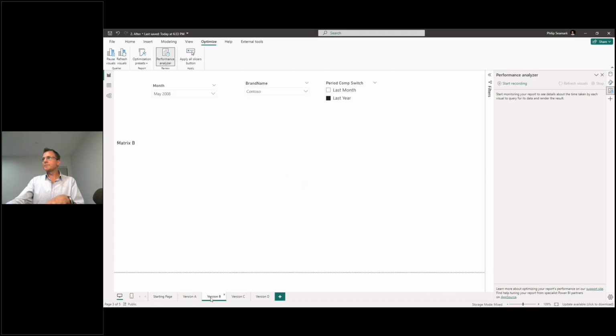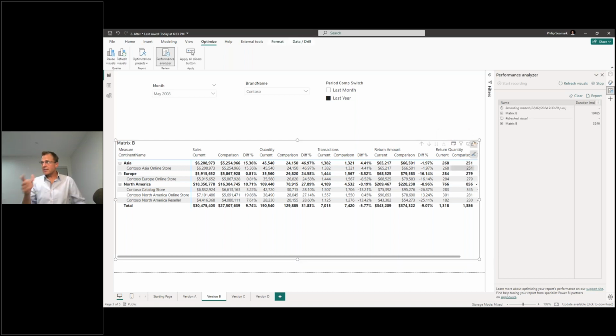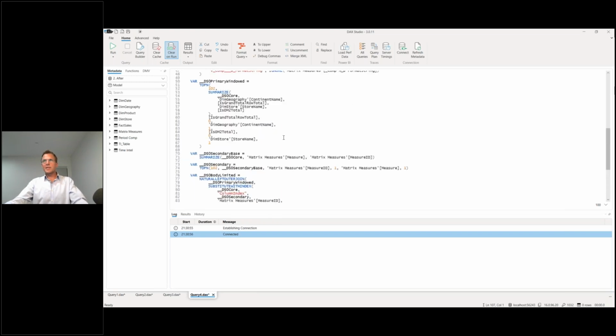This matrix now has the calculation group ripped out and replaced with what I would describe as a more old-fashioned disconnected table approach. And trust me, these numbers are correct. I'm going to reanalyze that visual so that we can capture the DAX, and hopefully this copies and pastes nicely over to DAX Studio so we can see the difference this makes to the plan. And it starts to get pretty interesting. Cool, that pasted in nicely.